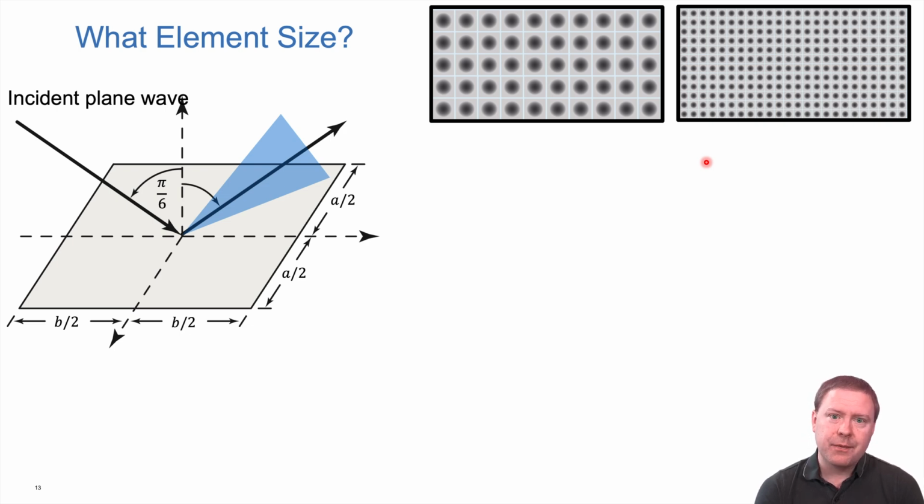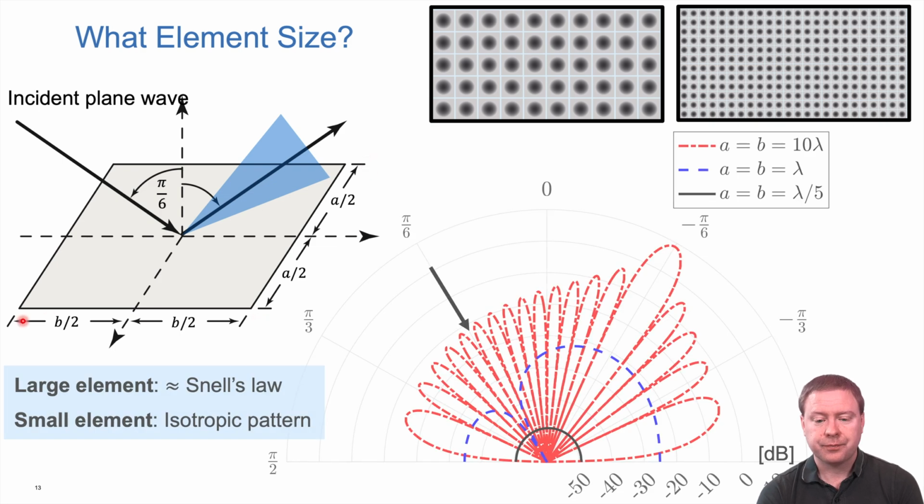But if we are building a surface of a particular size, how big or small should the element be? Well, if a signal comes in from a particular angle, we know that it will leave with minus that angle, but it will also spread out around that one. Let us now have a look at what happens depending on how big the surface is. So this one is A times B sized.